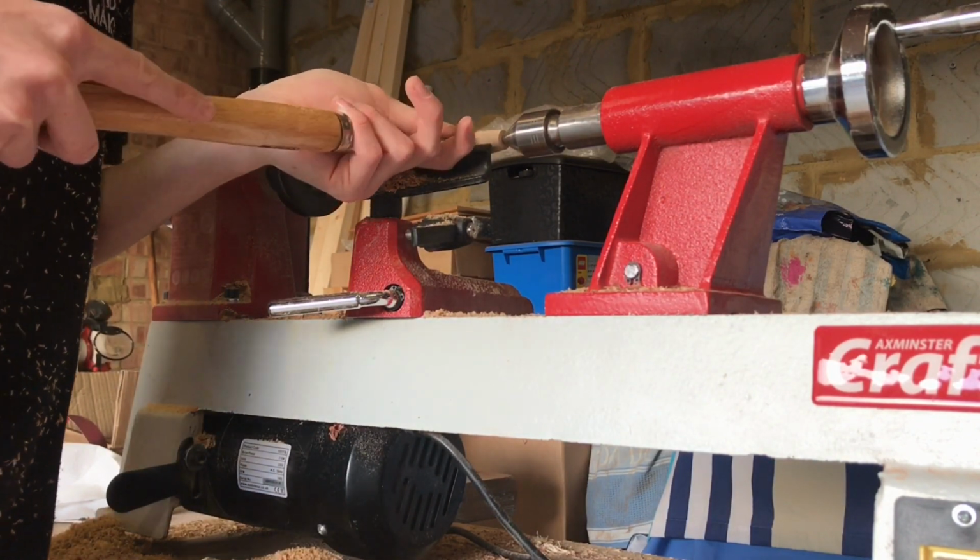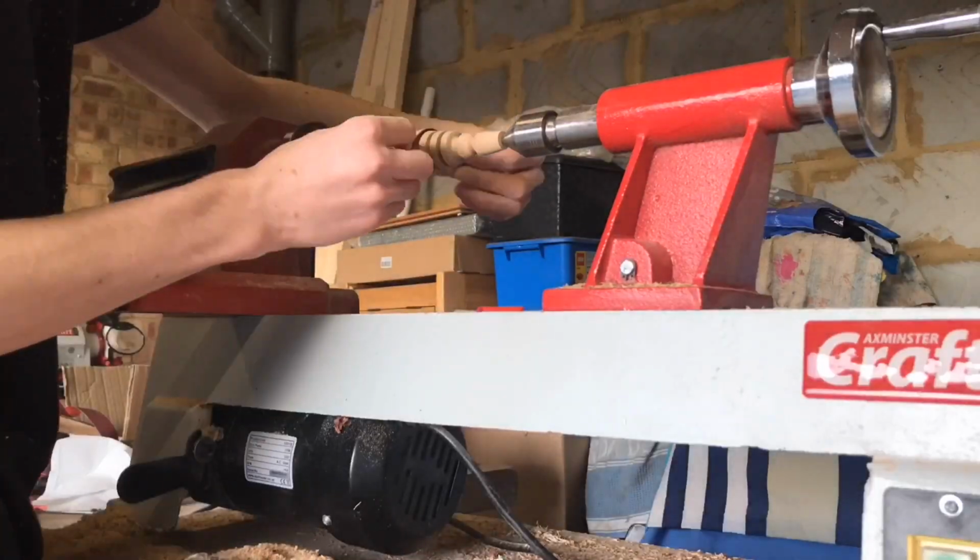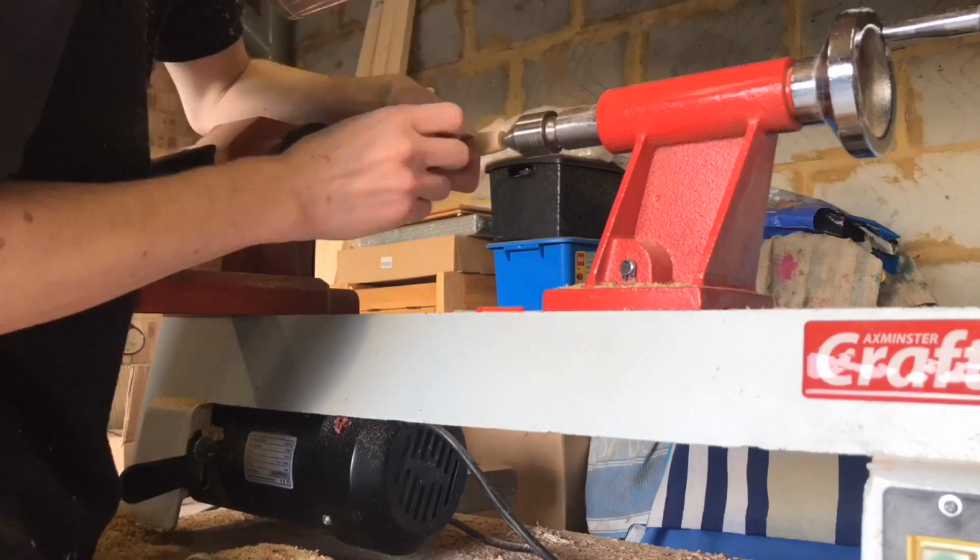I then moved on to creating the top of the Christmas tree. I chose to use a ball, as this is fairly simple to achieve on a lathe, and I just used a V-cut parting tool to do this. And then again, I sanded it all the way up from 180 grit through to 400 grit.